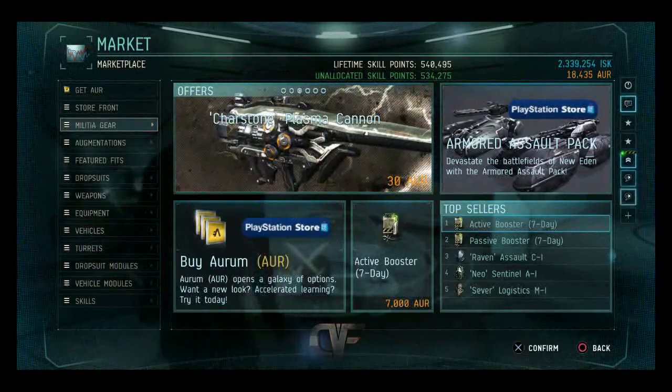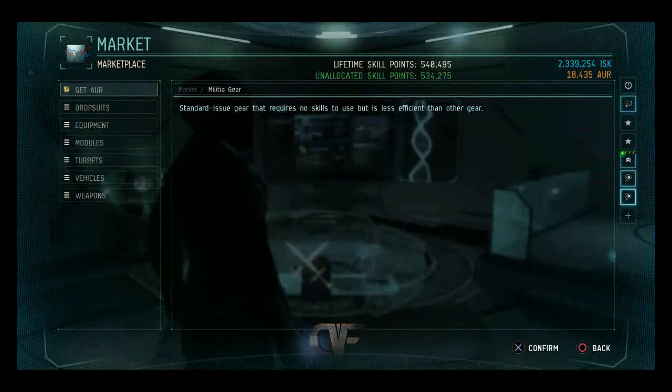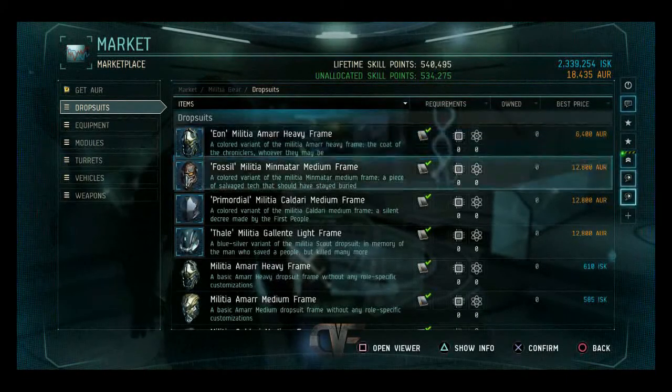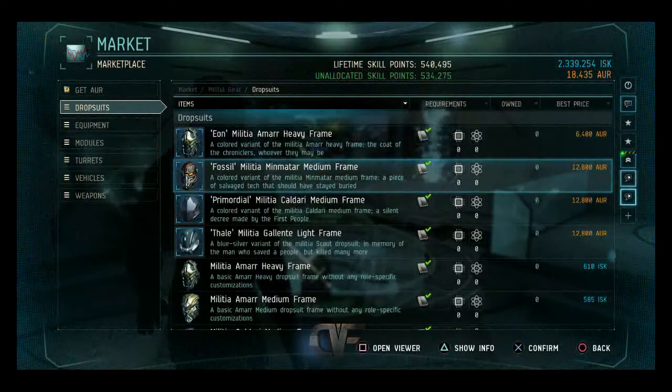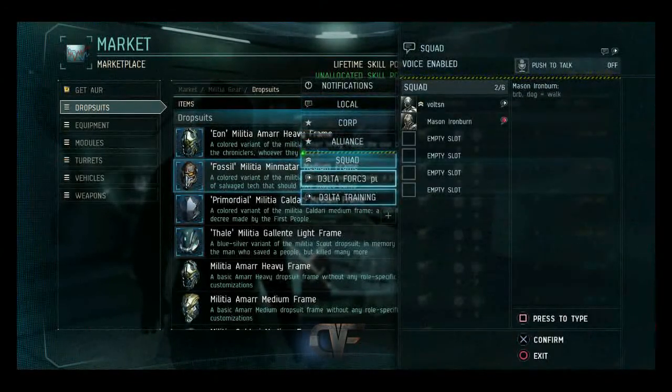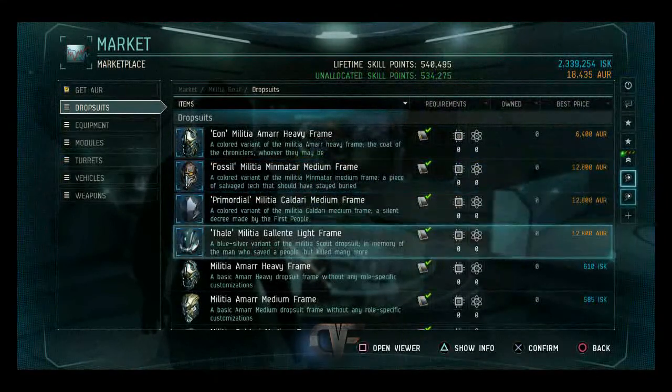Now, just to give you an idea, if you just started off, you'll probably be hearing about the militia gear, and the militia gear is basically, you don't need any skill points, you don't need anything put anywhere to be able to use these equipment. So this is a good spot to start off and check different suits if you like that way. It's not the end game suits, so definitely ask around for Delta Force members about which way you're thinking of going.